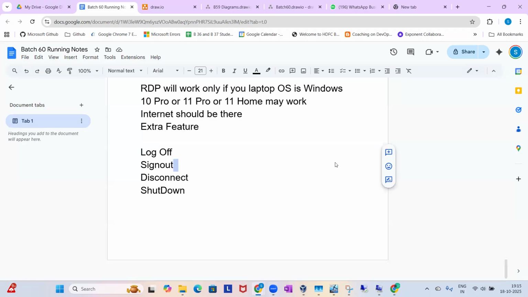Mostly maybe one or two people will have that issue, so just check again. If you didn't check yet, check whether virtualization is enabled or disabled. If it is disabled, you can try enabling it. If it is not working, just ping me on WhatsApp. You have to do a WhatsApp video call to me, and I'll help you enable the virtualization in your laptop, okay.